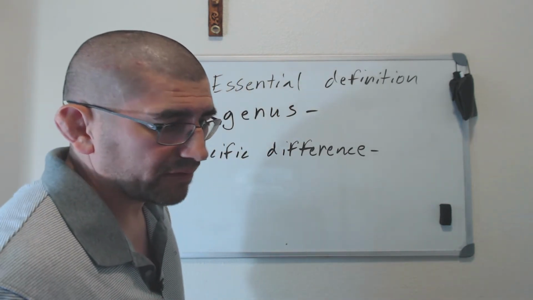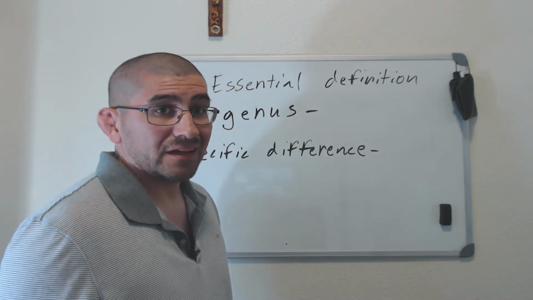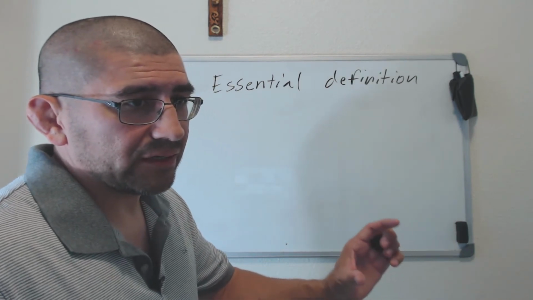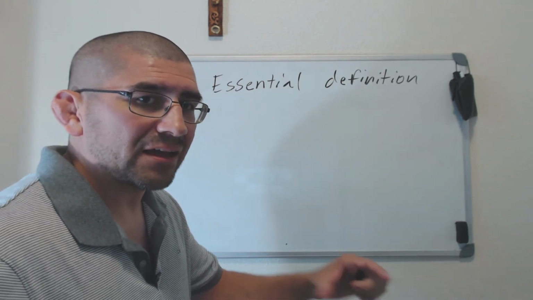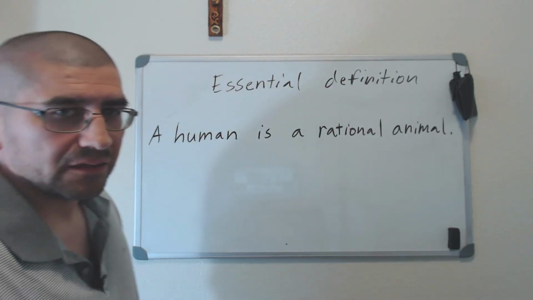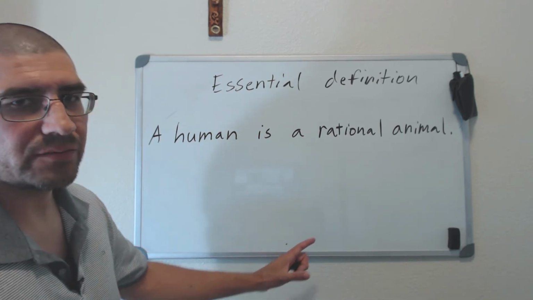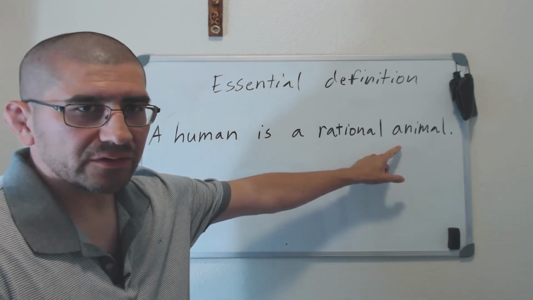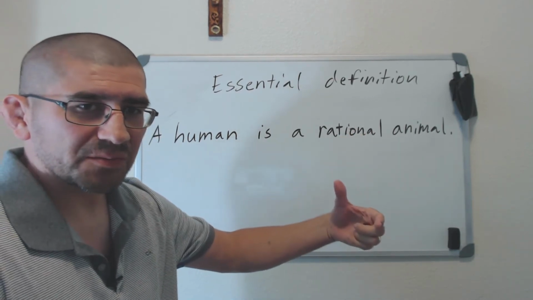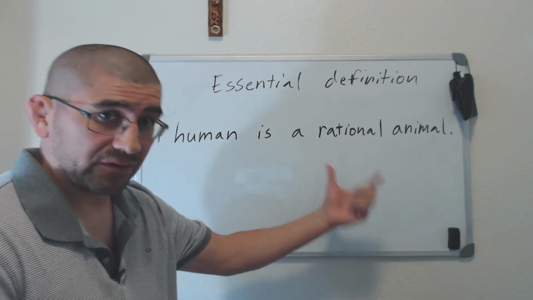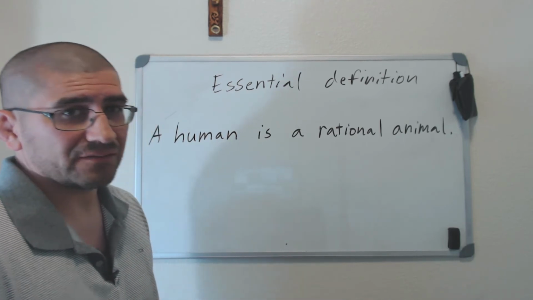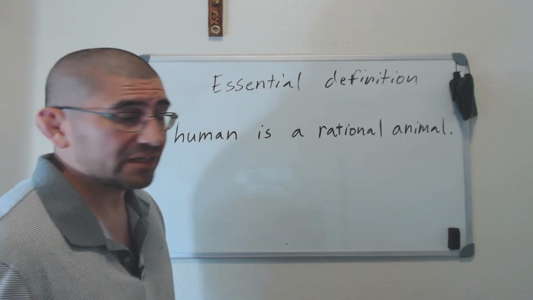Aristotle defined human beings as rational animals. Essential definitions are ultimately a proposition, so I'm going to write that as a proposition: a human is a rational animal. Now just keep in mind, we're not going to get into it, but when Aristotle says rational and animal, you need to understand what he's talking about. That takes further explanation and argument from me and from Aristotle to let you know what he means by this. But it's not necessary here because I'm just showing you what an essential definition is.